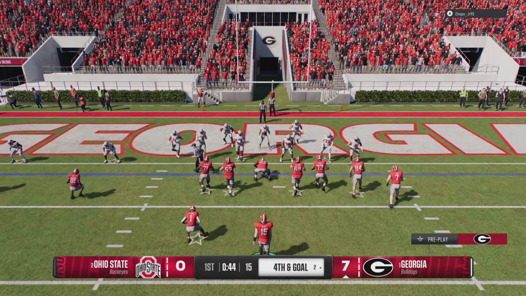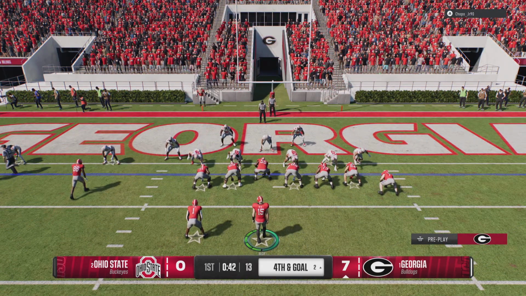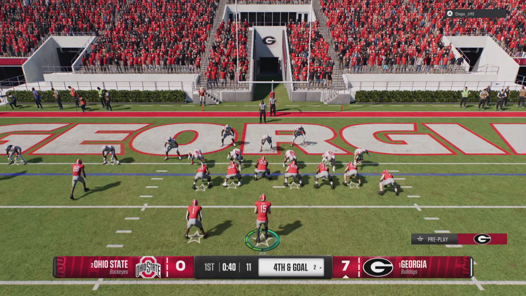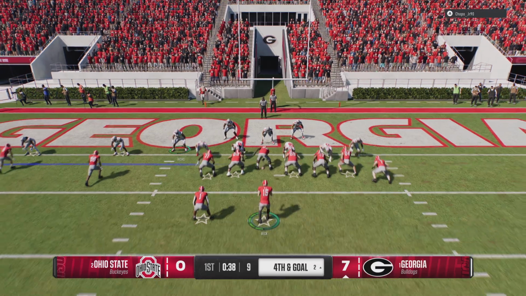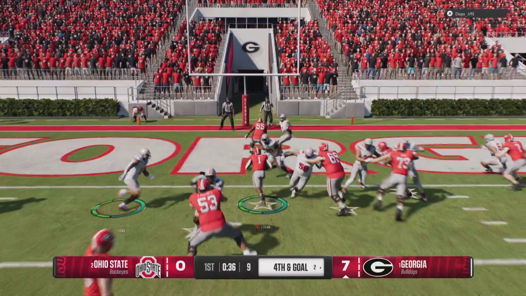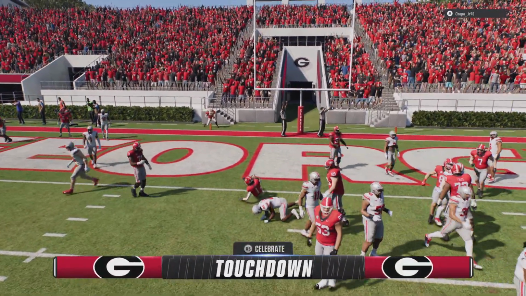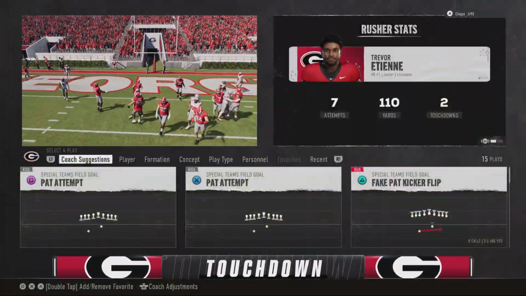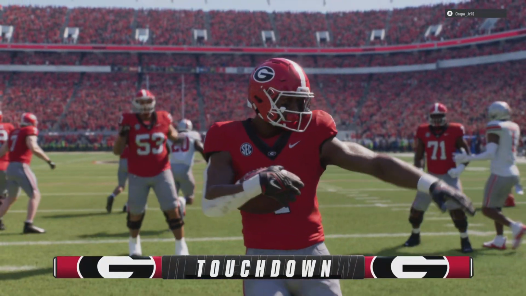All they need is a field goal to make it a 2-score game, but they are going for the jugular and the touchdown here on 4th and goal. Try to barge their way in. Going right back to the well, and this time he finds water. Gets it into the end zone for the touchdown.